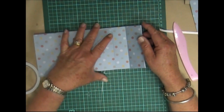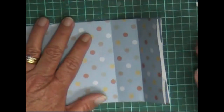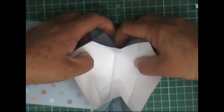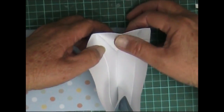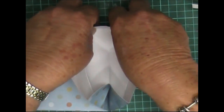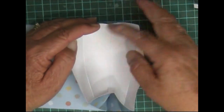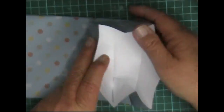Now we're going to work on these folds here. I'll just zoom in for this. Okay, so we're going to work on these two sections here. So we'll bring that up there like that, and then open this up. Now these at the back here, we just want to work that, so bring this side down so you can see the lines in there, and you can see a triangular point starting to form. Now you're not going to see it too well with the white in here, but when I do it with the brown paper, you'll be able to see it more clearly. You can sort of see the triangle in there.